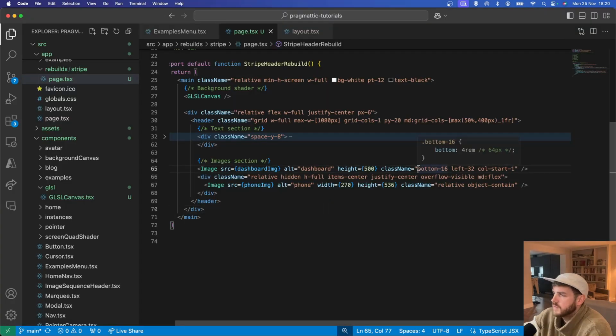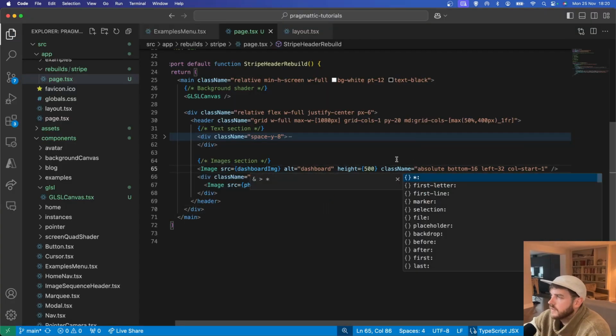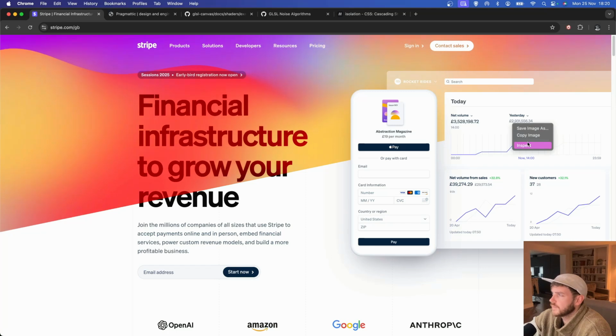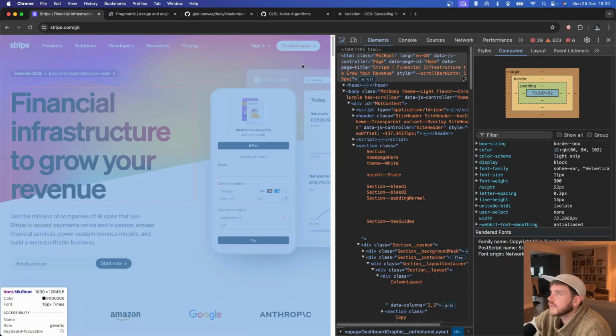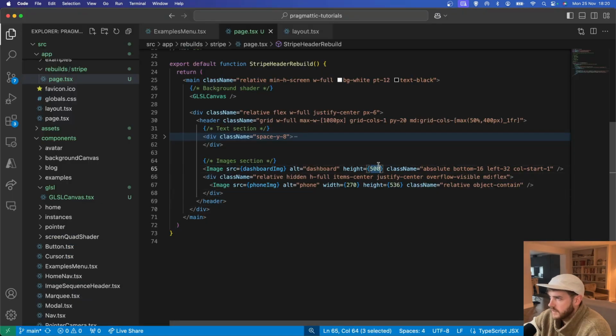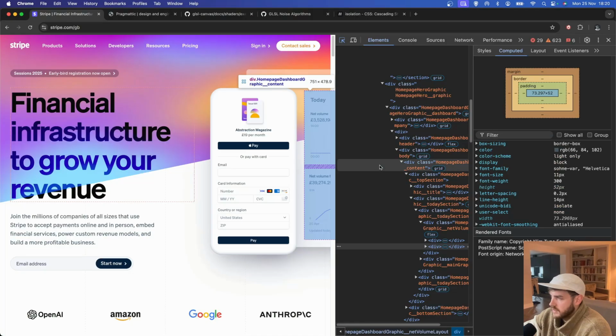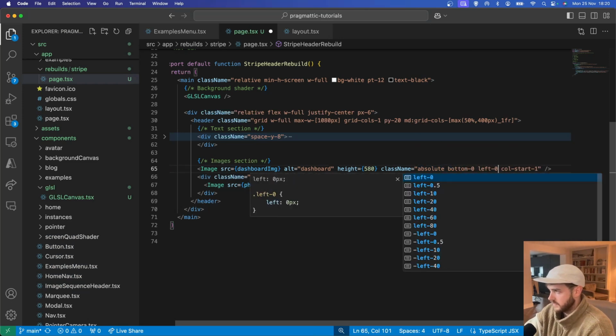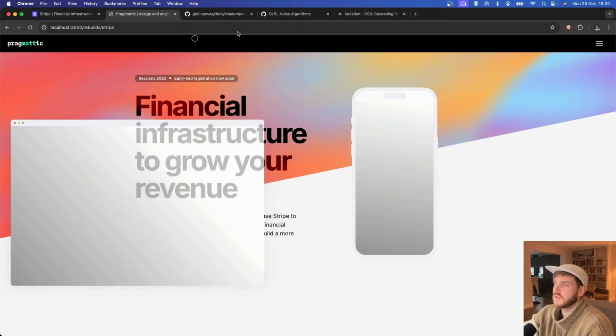It does need to be absolute inside of that cell because it's sitting beneath this one. Let's try and figure out the correct height for this. It's about 570 height. The width should be set automatically. Set the bottom to 0 and the left to 0.